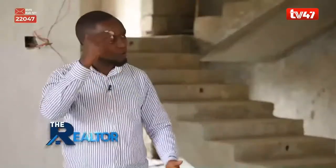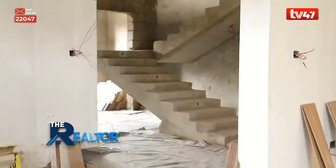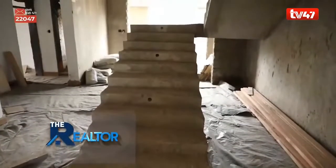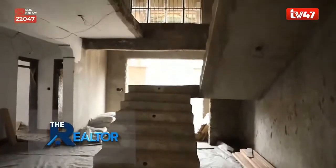Yeah. There's something I forgot just before we went to the upper area of the house, the stairway. It seems to serve as both functional, of course, to access the top, but also very decorative in mansionettes. How does that work? For the staircase in a mansionette, a staircase will work as more decorative in such a way that you can do the big long glass. So from outside, the house will be aesthetic. Yes. And from inside, of course, functional, providing access to the upstairs. All right. Well, this is quite a spacious house, as we mentioned. I'm glad you have demystified the building of mansionettes right here in the country, and also offered the clients a better perspective as to how to put up one.